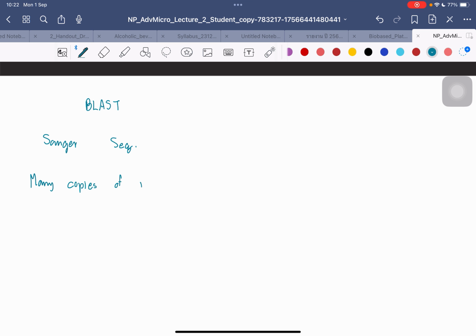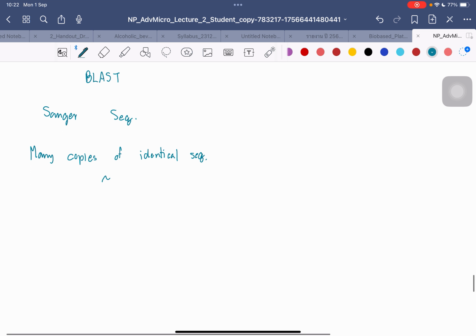So the sequence that you typically put in NCBI is just one sequence, right? One long chain of the DNA that you get. But in NGS, you get millions of sequences, which are not identical. Some of them may be identical, but a lot of them are not.